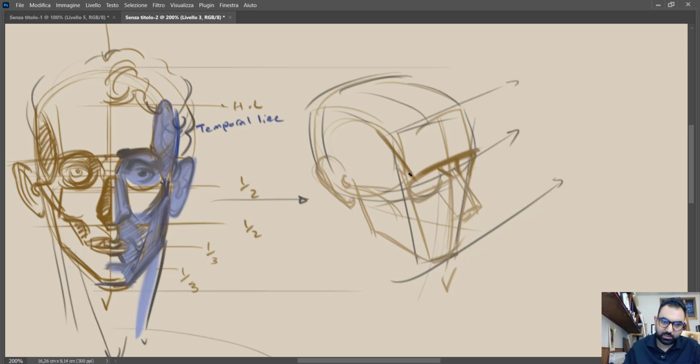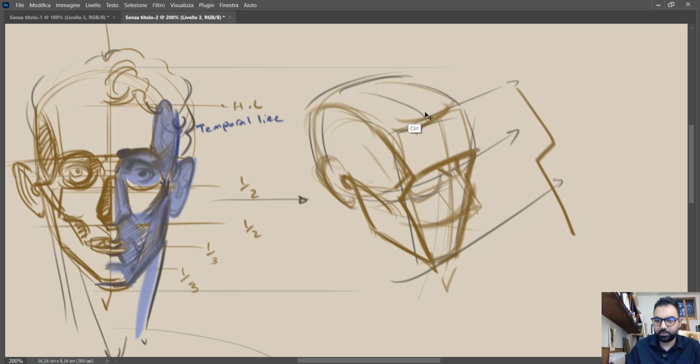So look at this temporal line here. It's like a box. Look. So always put this line here and then add the zygomatic bone. And here's the hairline.